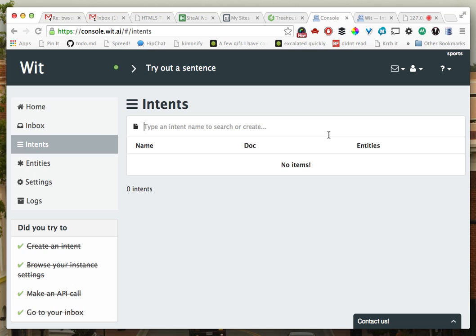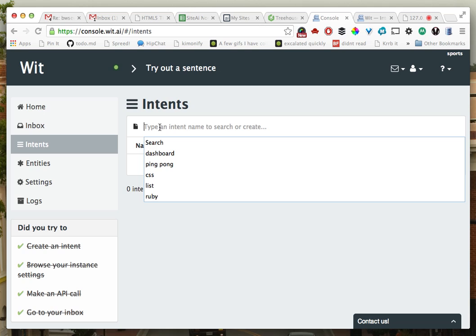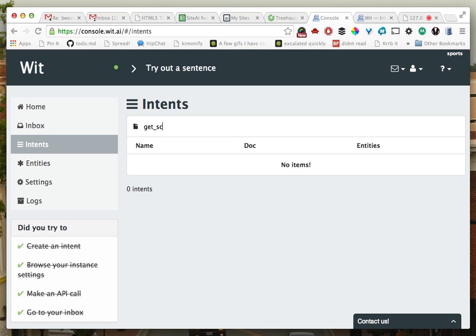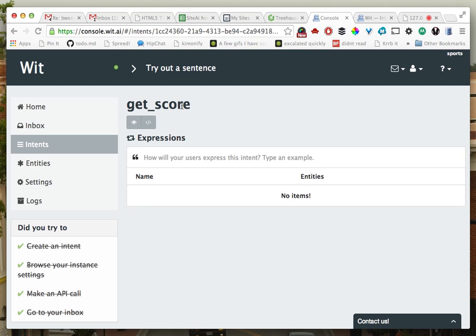You can make your own, which I'm going to have sports team be one of the entities or something. So I'm going to go ahead and say get score is one of the intents, and now expressions are the way you're going to ask for the score, and the more the better. Wit actually says you should have 100 expressions per intent, and then at least 10 entities per expression. And that's just to help it pretty much figure out what the heck's going on. So if not everybody asks the same question the same way, it'll help pick up on stuff like that. It'll help it learn, basically.